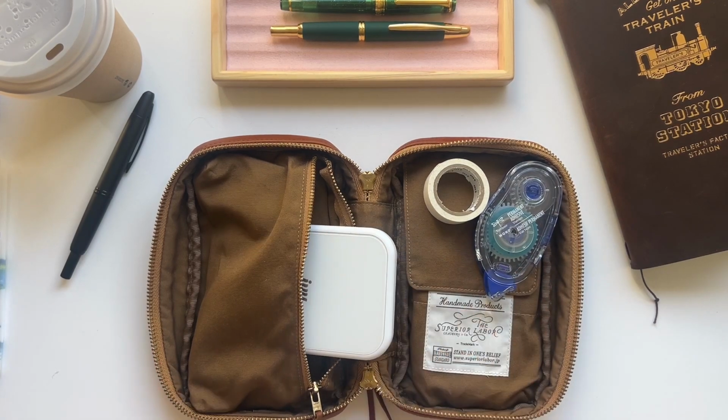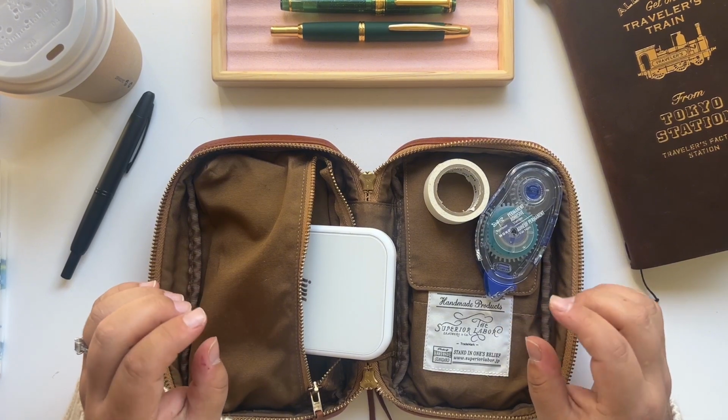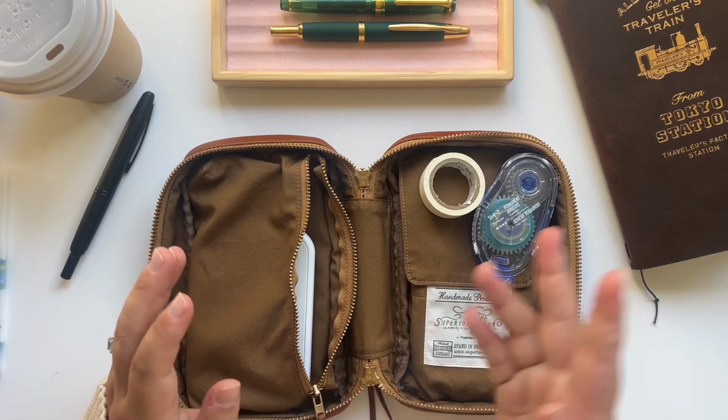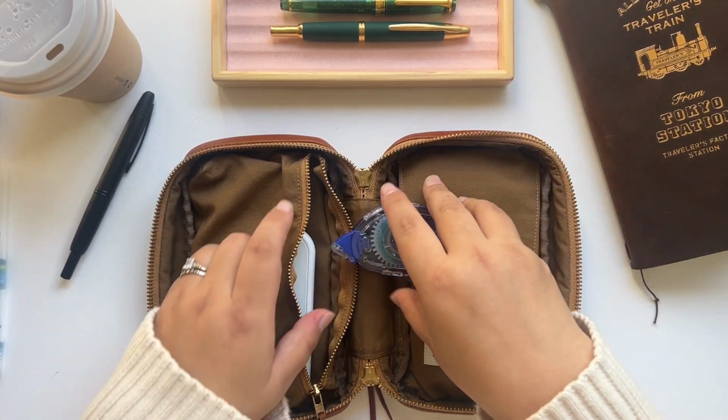I'm the kind of travel journaler where I do it right away. I don't wait until I get home to do the travel journaling. So I have to have all of my supplies ready to go. I do it every night when I'm traveling, or every other day. So that's how I'm setting this up.